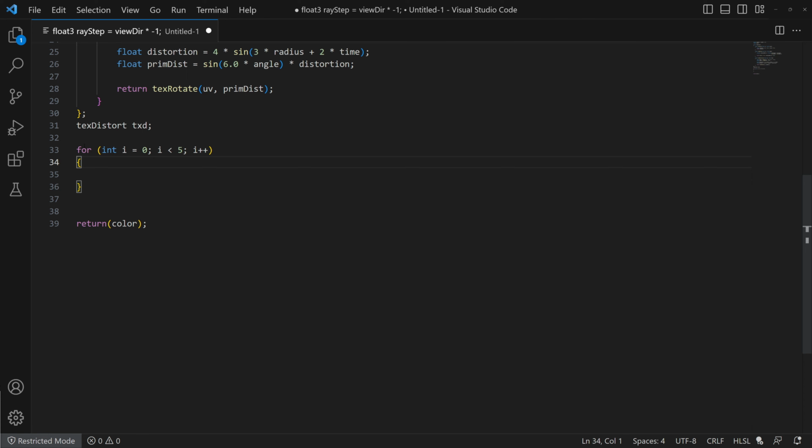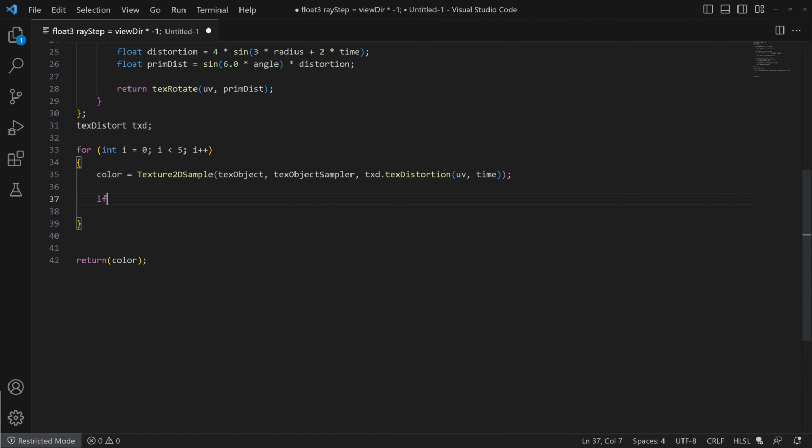we'll take our color pattern, our distorted UVs of our texture, and our texture's result, and we'll check if each of the pixels are brighter than a certain amount. So we can modify the color or clip them out or do whatever we want. You can do this in many different ways, but I'm just going to take the color red, color green, and color blue and check to make sure they're bigger than 0.1 in terms of brightness or luminance.